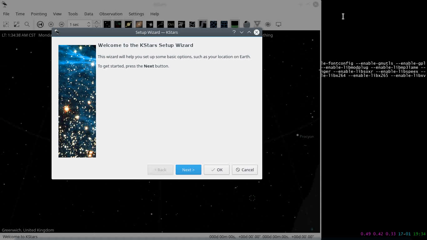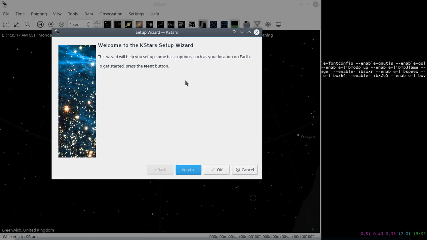In this short video, I will show you how to configure KStars and set up the basic settings that you may need to set up before you can start using it. KStars is a free and open source astronomy software which you may download from edu.kde.org/KStars. It is well supported on Linux, has some support on Windows, and it's fully free and open source. It's part of the KDE ecosystem, although it will run without the KDE desktop.